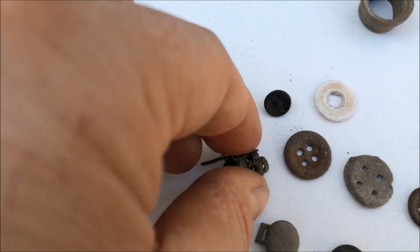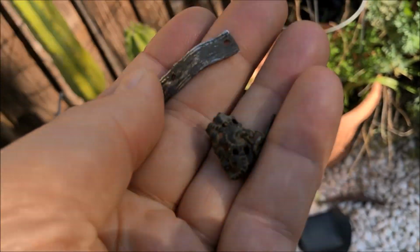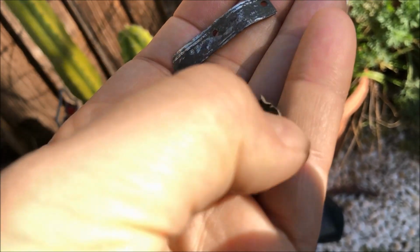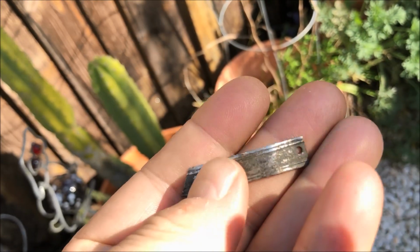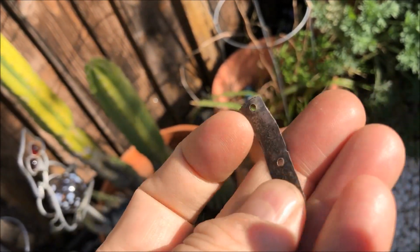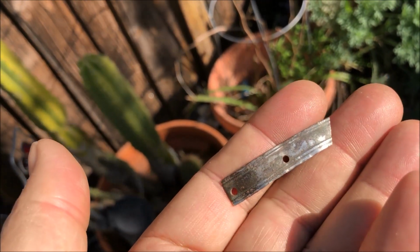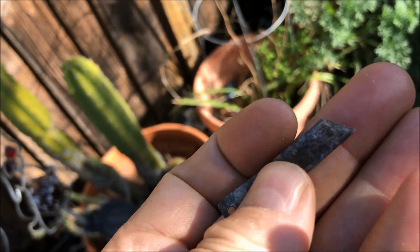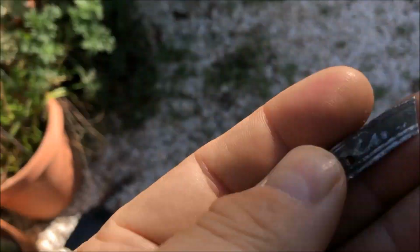And then, let's see here. We got a ball button here. These are pretty cool. Took a couple of these guys out into the sun. So these old ball buttons here, this guy's all smashed up, as you can see. But it's like a mesh ball button. Those are 1700s all day long. You find them at Spanish sites. And this guy here turned out to be a piece of trade silver. I haven't really cleaned it, but it's all black and tarnished. But some kind of little decorative trade silver with holes. Not really sure what they used it for, but it was kind of just a surprising find.